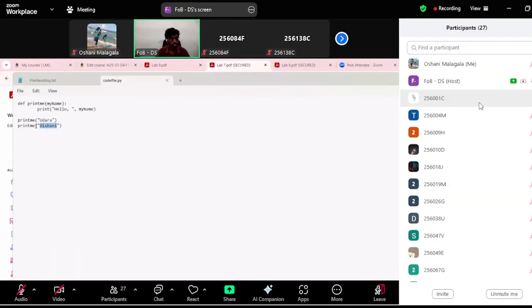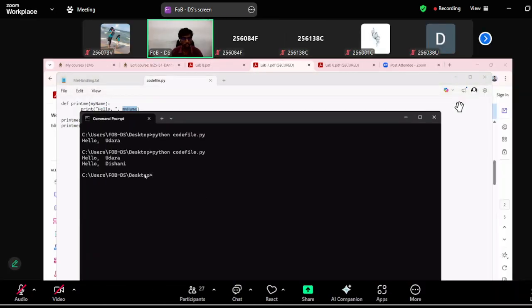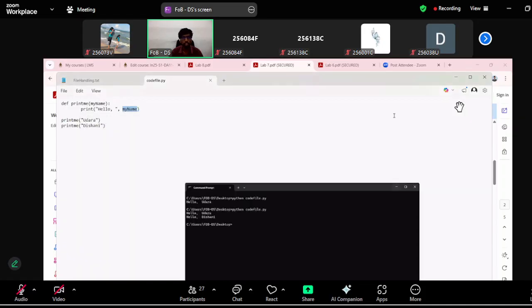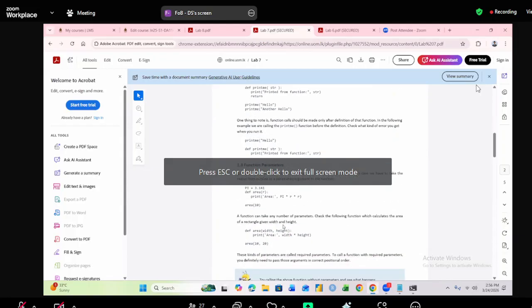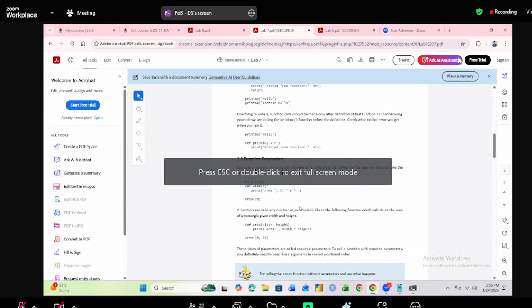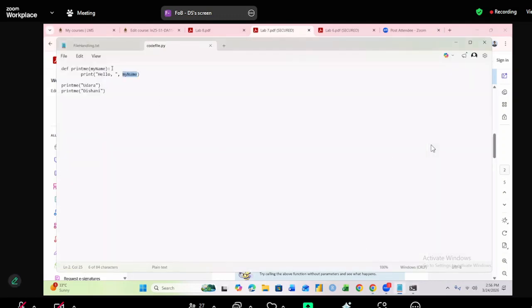When we call the print me function, the variable name is Dishan. Then we print hello and replace it with the passed value, that's why we get a similar output. Is that clear? This is the function behavior and function parameters. We can use any number of parameters.